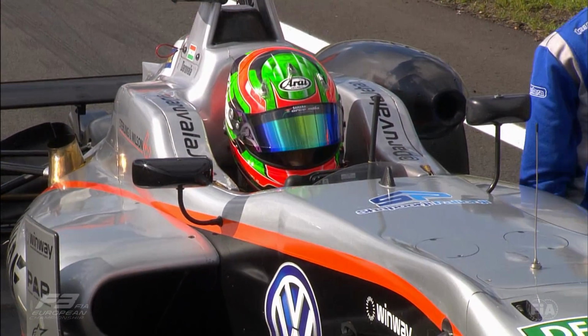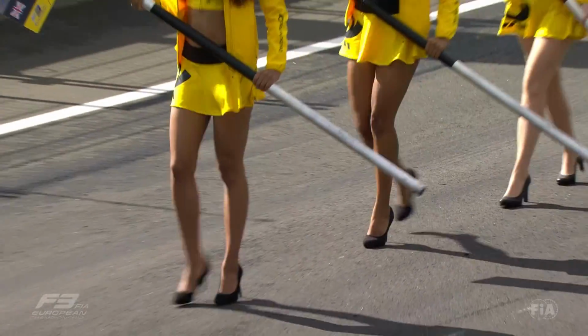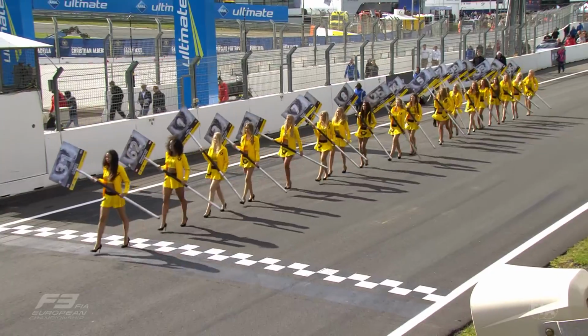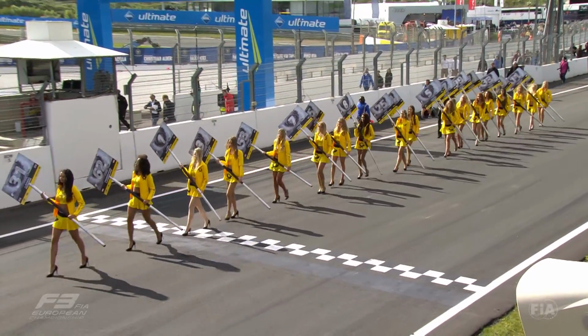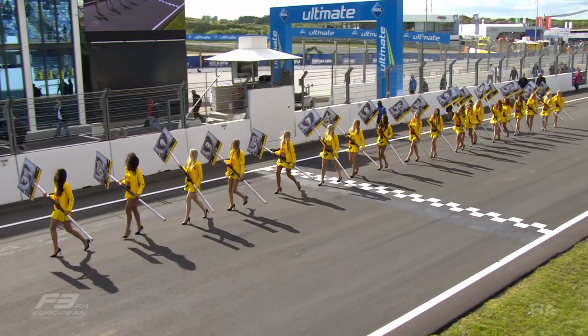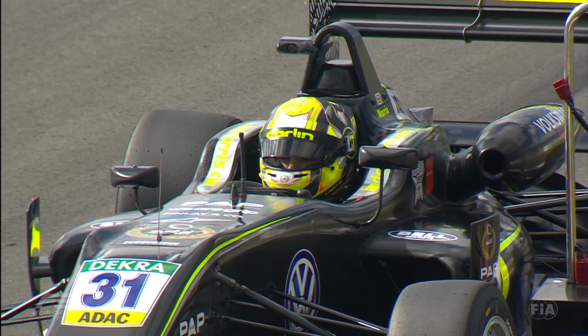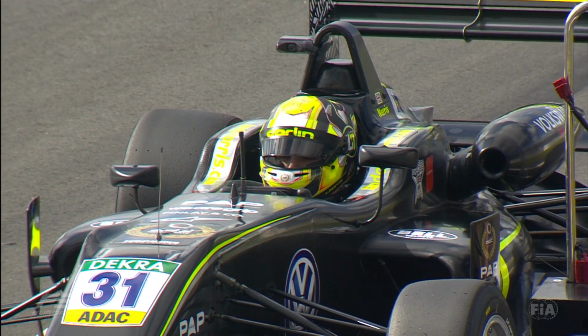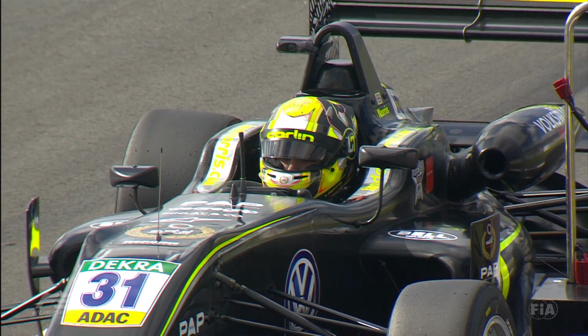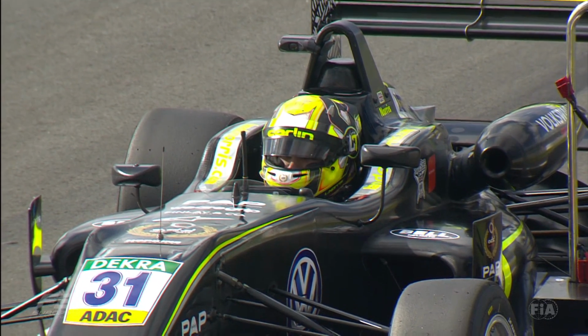Gihard Daruvala then we can see there, who is going from P13 on the grid as the grid girls make their way off the Zandvoort circuit. So it's 4.3 kilometres, 4 left, 9 right, and it's fair to say, isn't it, Lee, you're a journalist, you've been here tons and tons of times. We look at the pole sitter Lando Norris once again. Overtaking here at Zandvoort's not a given, is it? And it's not easy.